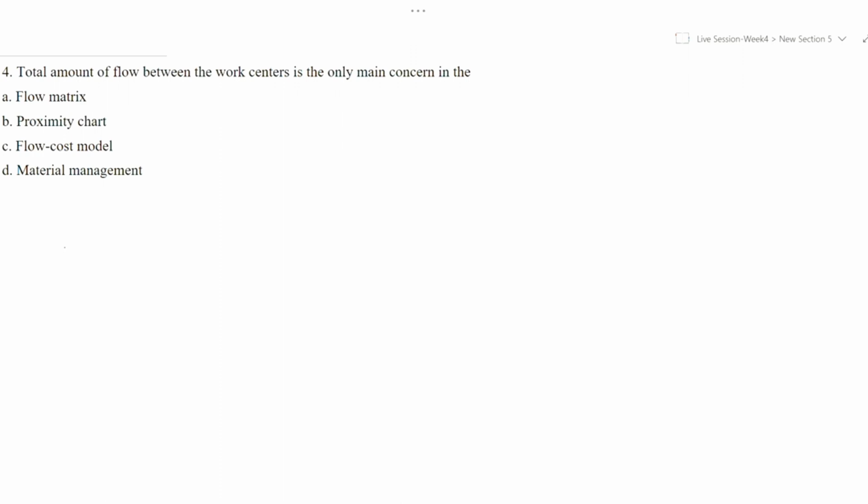Flow matrix helps us in identifying the work centers where the movement is maximum so that they can be brought close to each other. So here distance is not the criteria. Also cost is not the criteria. Only the extent of movement is being considered to bring the two work centers close to each other. This gives us an idea about the extent of movement in terms of numbers. Suppose we take an example of two stations A and B, we can know the frequency of movement, whether it is 20, 30, 60, 90. That will indicate the extent of movement which exists.